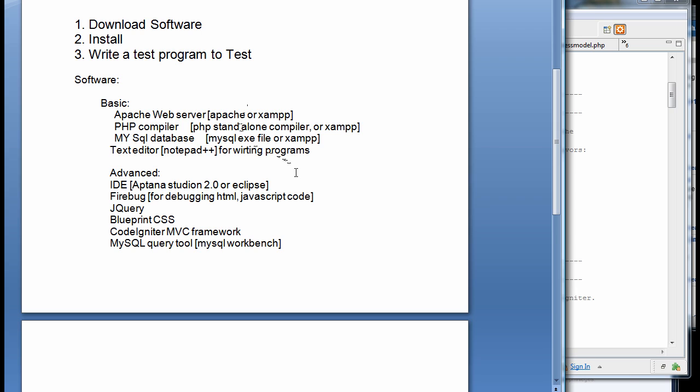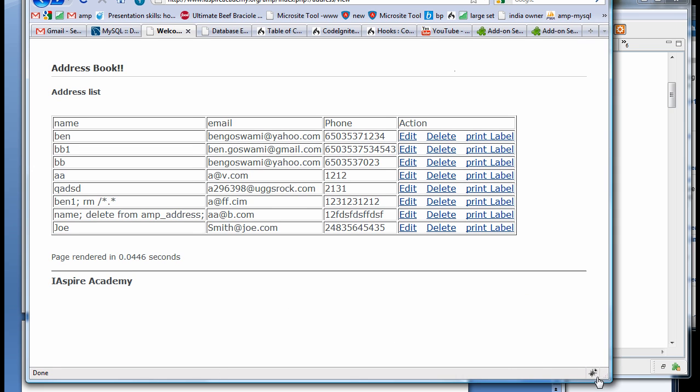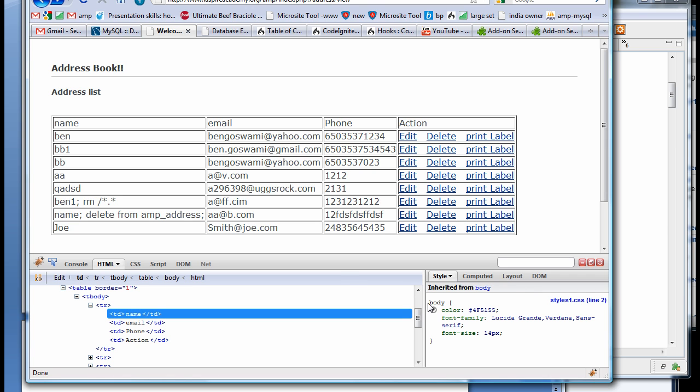Now I'll show you how to use Firebug. So my Firefox is restarting. I have restarted Firefox after installing Firebug, and once you restart it, you will see a nice little icon of a bug here. That means Firebug is installed. And now to get started using Firebug, you click on it. Once you click on it, you get this nice little box, which is basically split into two.